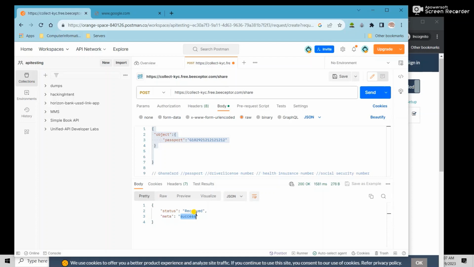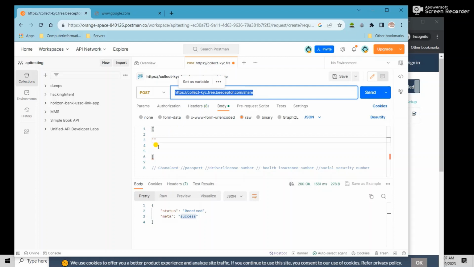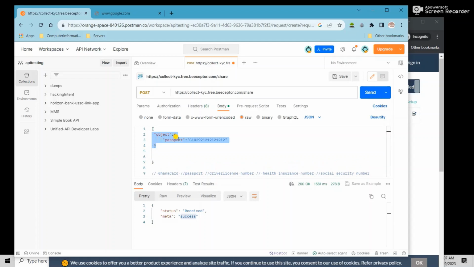At this point it's just a callback URL, so you can post anything. You can even post a different request body to the same wire or to the same webhook. So let's say this time, okay, let's go back, let's undo this. I'm not posting passports, but this time around we are posting health insurance.